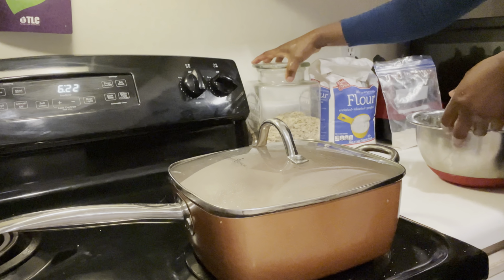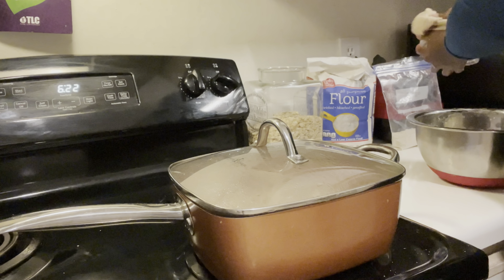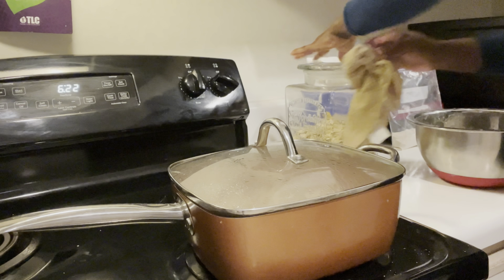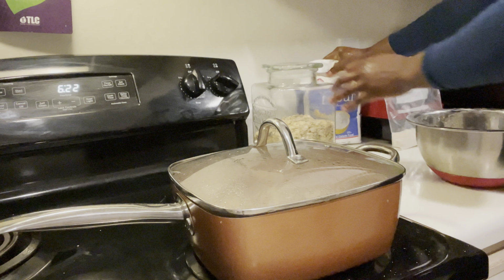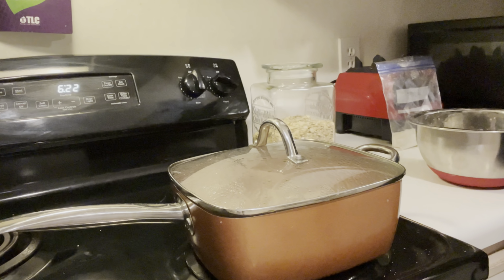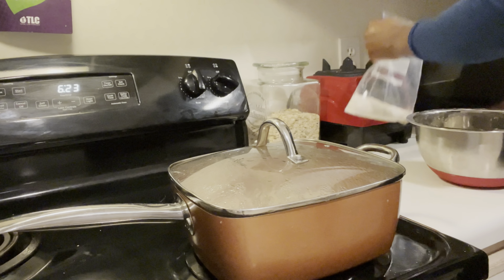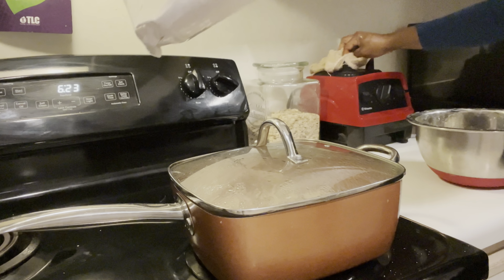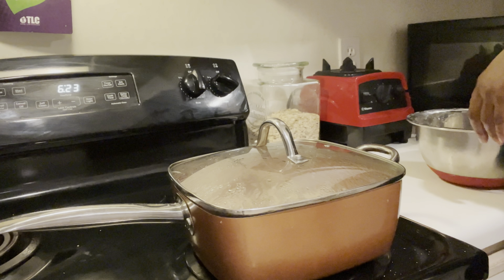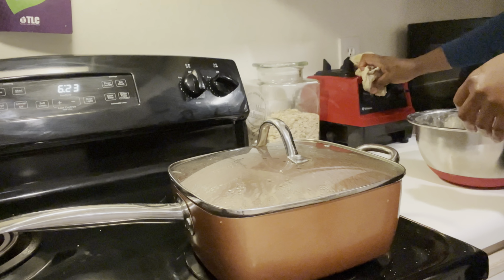Once again, I'm making oats dumplings. I'm using old-fashioned oats and all-purpose flour. I'm putting them away. Let me put the oats right here. And this is the rest of the oats. I'm gonna put it up to make something else. Probably I'll combine it with cornmeal and make oats and cornmeal porridge.